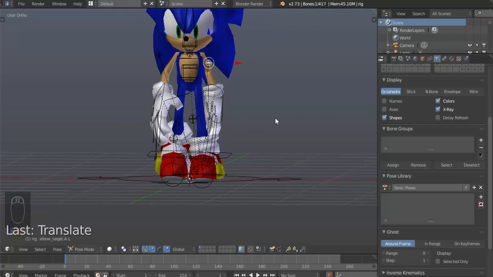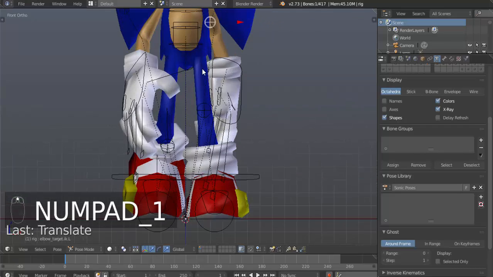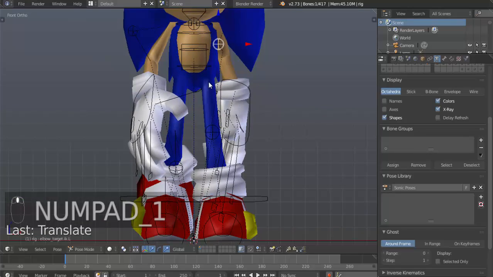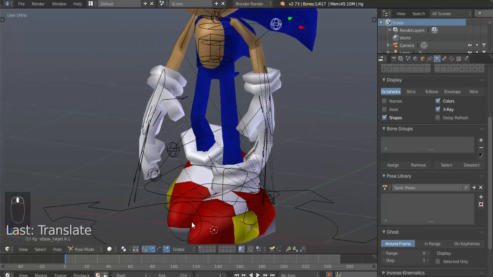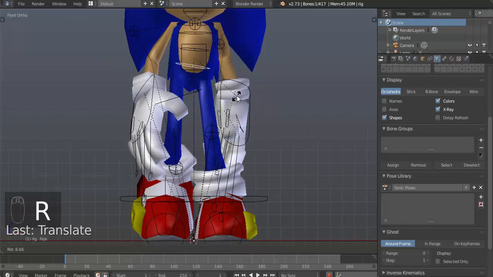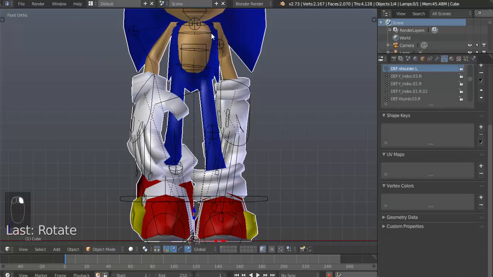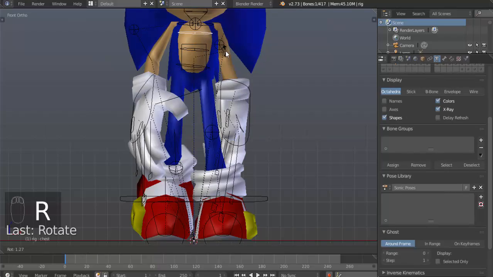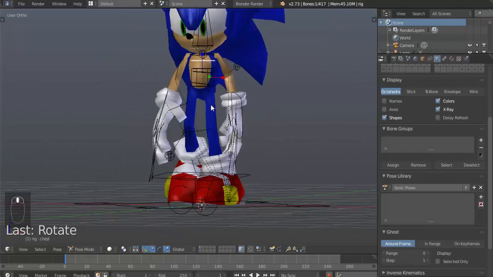Alright, now let's move these hips. So since he's putting all his weight on this foot right now, since it's stepping, let's rotate that like this. Let's rotate this like this. There we go.